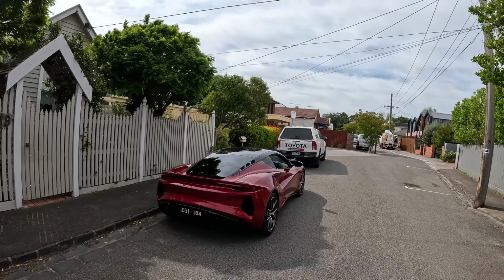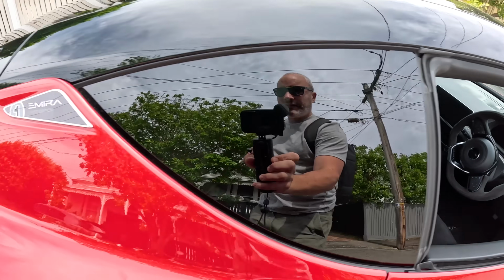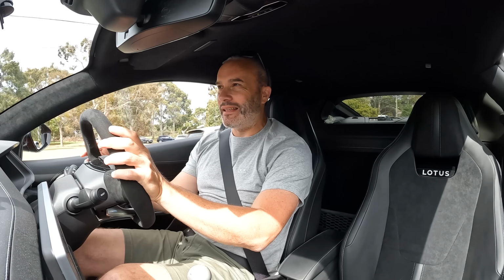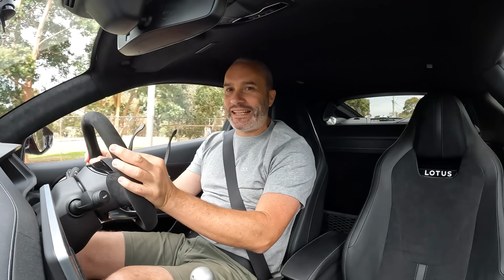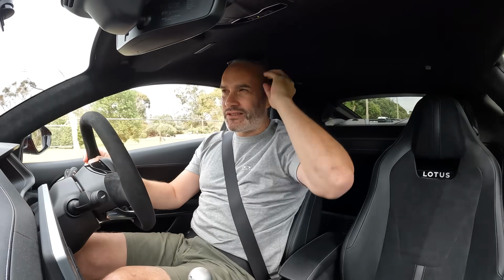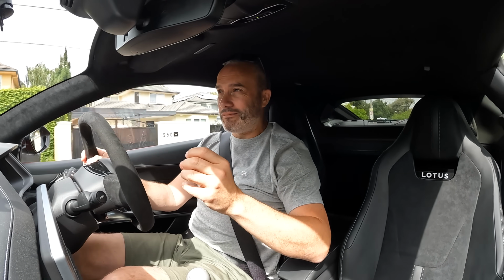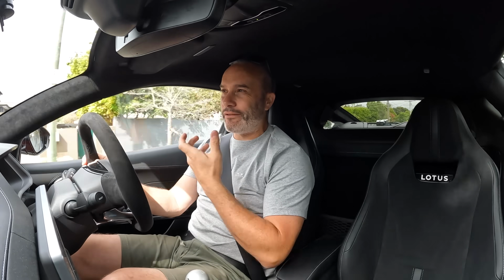his Lotus Emira. It's actually the first time I've driven a Lotus Emira. I have been offered one by people like my good friend Tim. As you can probably see, if I sit up normally, I am sitting extremely high, and I knew that was the case because I've sat in Tim's, Shmee's and various other Emiras and discovered very quickly that the car is small and the driving position is not catered for lanky frames like mine.